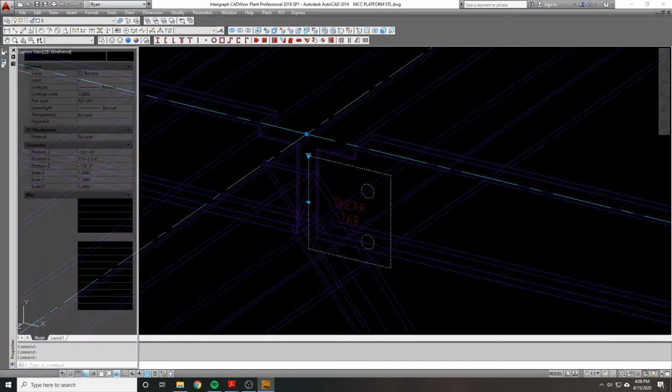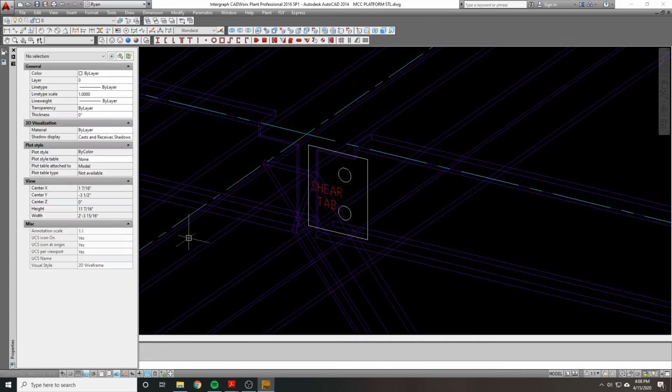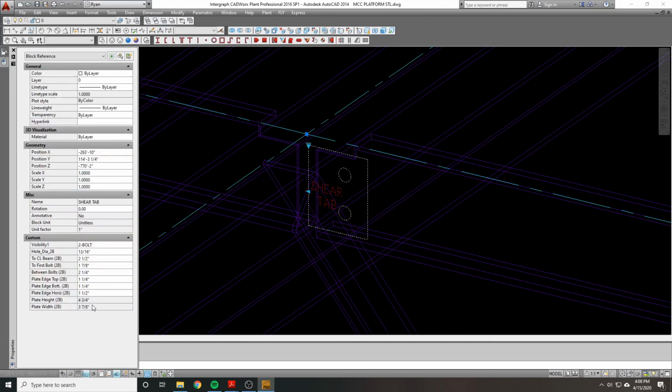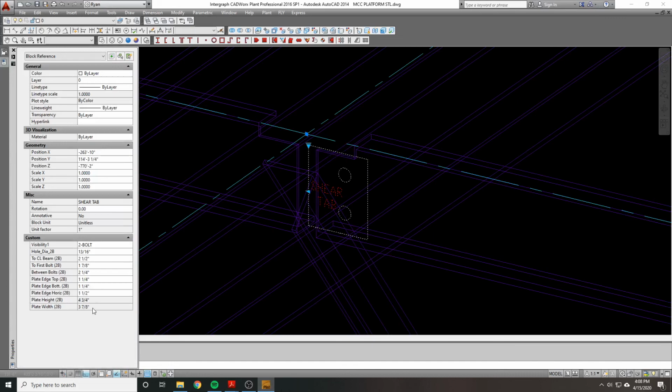All right, so parameters. I want this to be 2.5. The first bolt I want to be 1 7/8. Those are dimensions that I know to be true for this plate. I want the between bolts to be 2 1/4, and I think I want, what's the plate height set at? 4 3/4. And what is the go-by that I'm using? 4.5. And I've got this at 4 3/4.